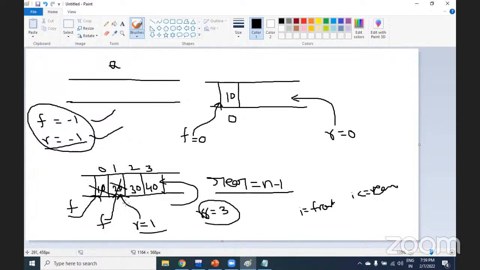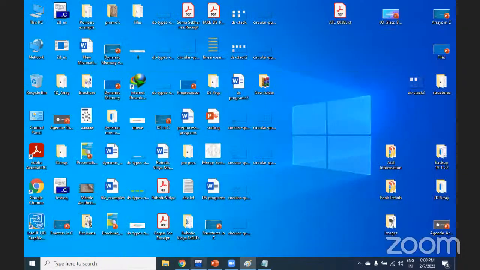Now after deleting again, your front is pointed to 30 and rear is pointed to 40. That's why you print 30 and 40. Are you clear? So how are you going to display? Initial value is front, ending value is rear, in the for loop, followed by plus plus. Like this, I'm going to display. This is the display, and that was the deletion and insertion. Now let us move to our program.